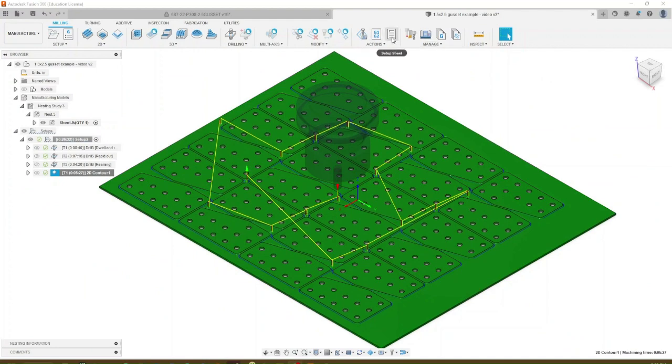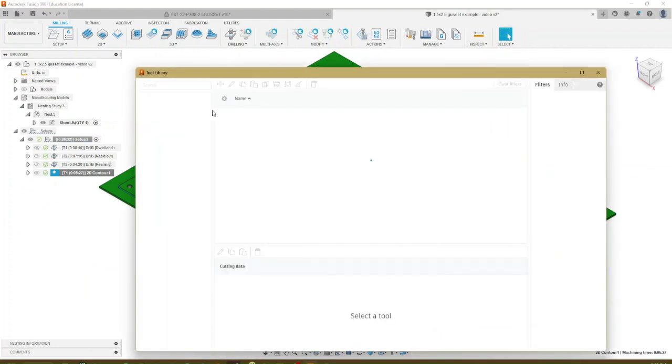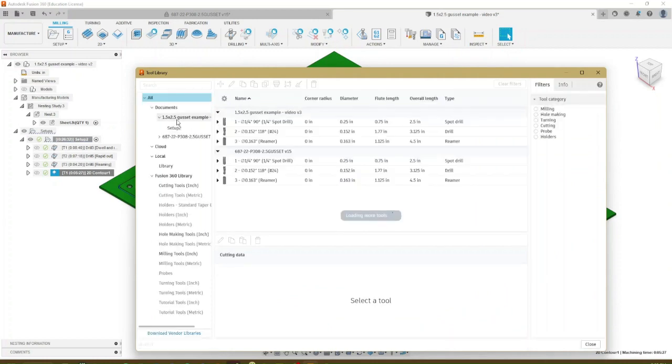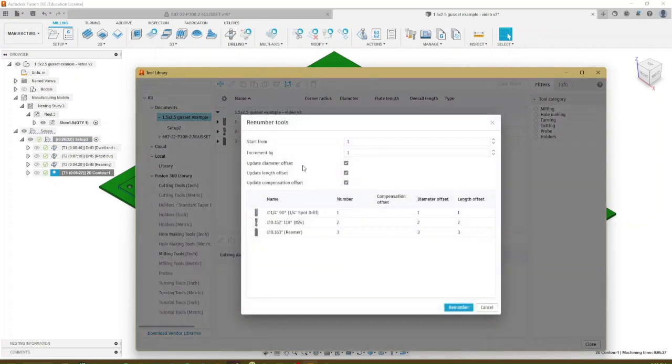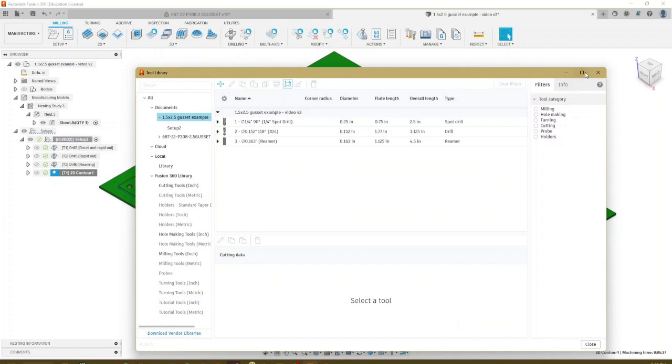And now for managing your tools, you have to go to Tool Library, go to the file that you're on, and renumber them. Mine's already renumbered, so it's fine, but just a reminder.